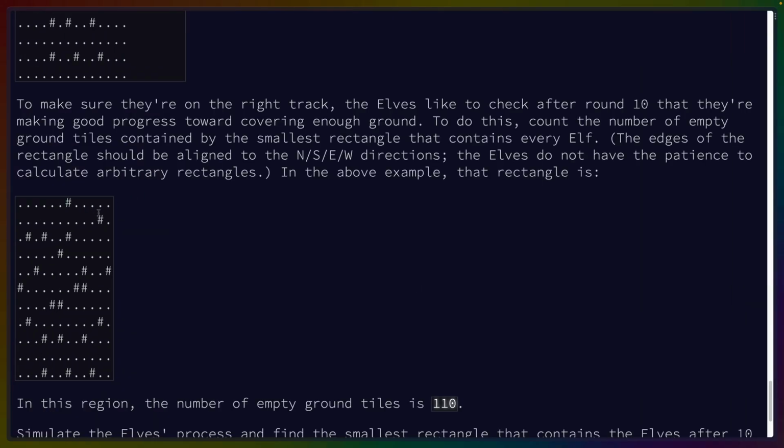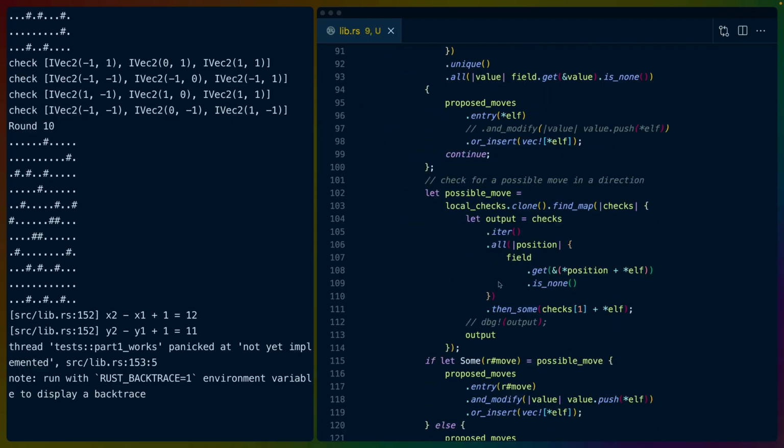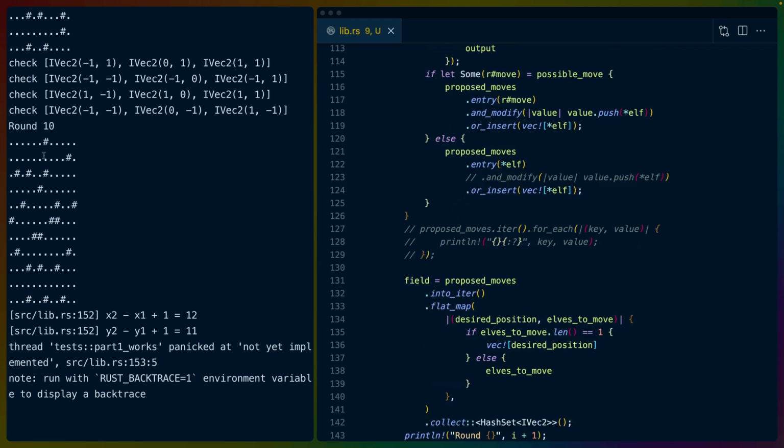If we look at it, it's 1, 1, 3, 1, 3. That looks right to me. I'm going to call that correct without really checking everything. All I was doing there is 1, 1, 3, 1, 3, and I was holding in my head the side of the board that they were on.